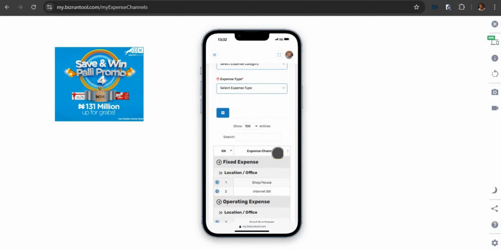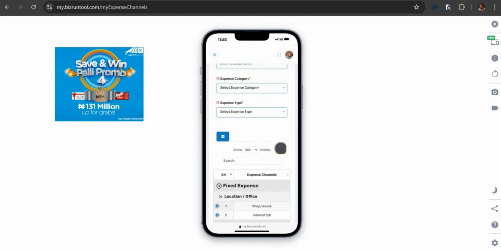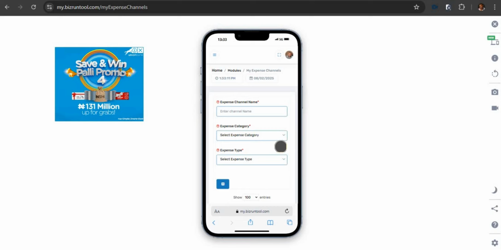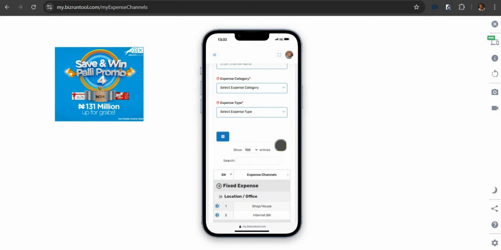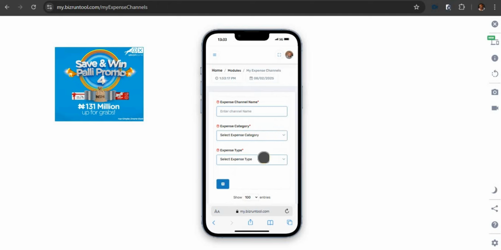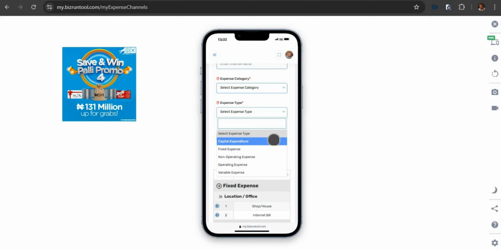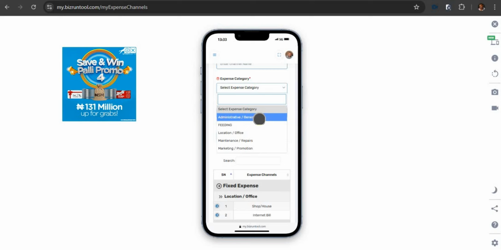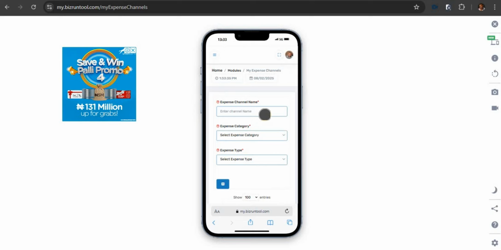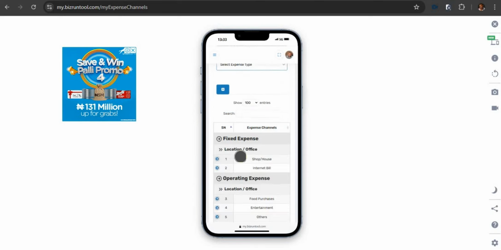Maybe you also want to budget the cost for marketing per month or per year or per week, the logistics involved, all of that, you put them under your expenses. And then to enter your expense channel, first you select the type, depending on what you want, and then what I also call the expense category. And then you enter the expense channel. This is seen here, you enter it here, and all of that comes in.